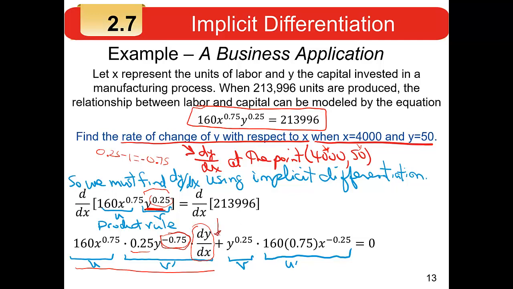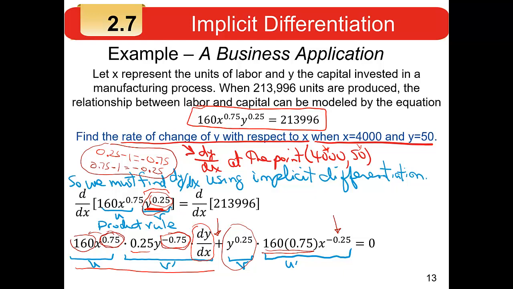Now you put the plus sign and you reverse it. Now you take the v function, which is the y to the 0.25, and then you multiply it by the derivative of the u. Well, u is this 160 times x to the 0.75, so the power rule says you've got to multiply those two things together. So that's where the 160 times 0.75 comes from. And then you've got to subtract 1 from the exponent. Well, now the exponent is 0.75. As you subtract 1 from that, you get negative 0.25. And again, if you need to use your calculator to do that, that's perfectly okay. But that's where the negative exponent comes from there.